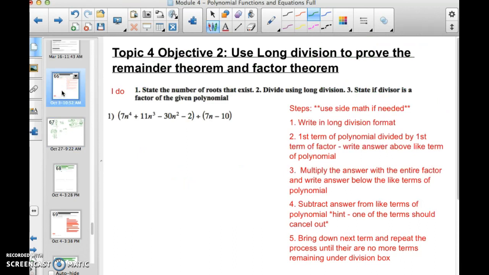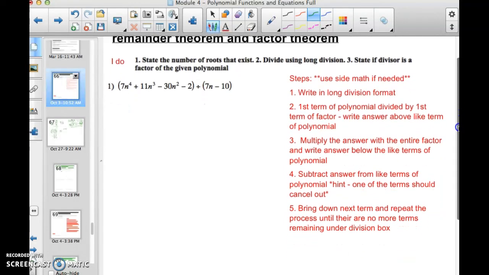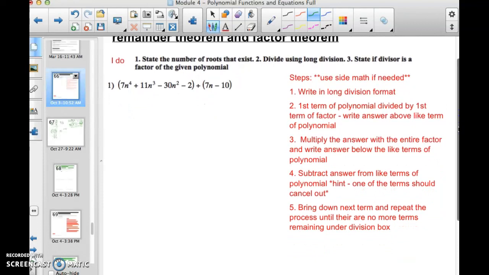Now please note, with example 1, depending on what type of polynomial you get and what type of factor you divide by, the answer will play itself out differently. The process will always play itself out differently, so just be aware of that as you're going through this. I've listed out steps as best I could to explain my thought process, so please take it step by step as I do. And with division, please use side math if needed, so you can divide piece by piece and actually write it out. That really helps with this process as well.